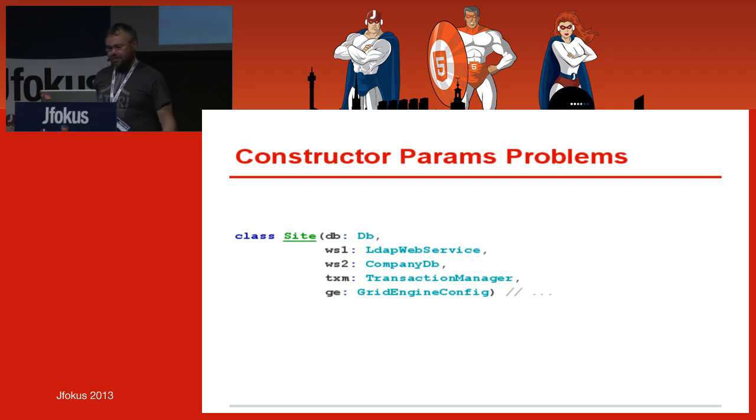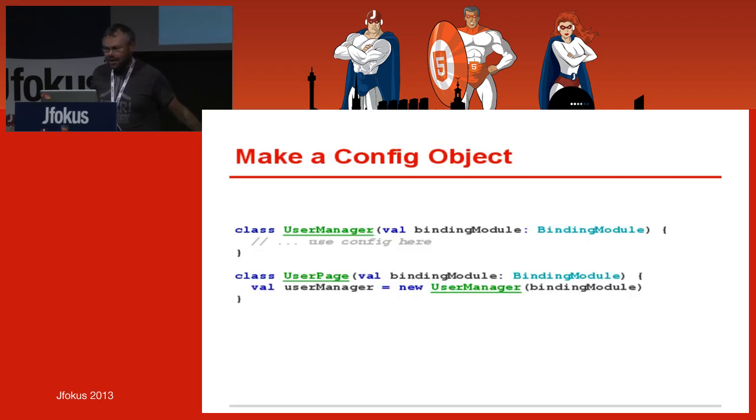So where do you go from there? Well, the next obvious thing is you take all of your dependencies and you put them in one place. You put them in a configuration module, and then you just pass that one parameter all around the system. And that's a really simple solution. Okay, so you build up your configuration, and you say everything that needs to be injected, everything that needs to look up something in the system, we're just going to pass that one binding module around, and that will be available to it to look up stuff. And that works great. But what else can we do?